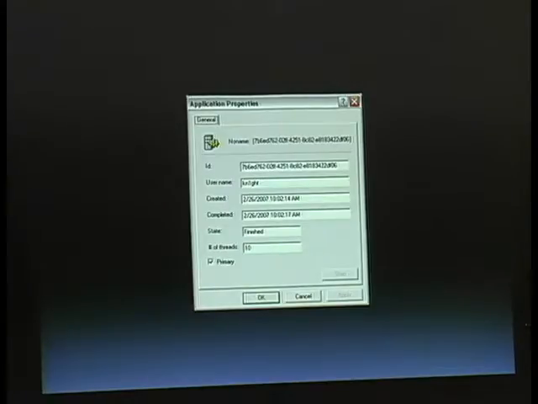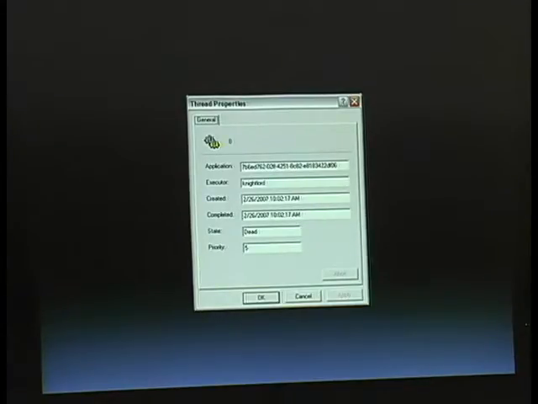If it's currently running, it'll say running. And then the number of threads that it had on that application. So I was processing 10 threads, so it says 10. And then if you go into the thread properties, you see similar information, the application that it was associated with, the executor that it was associated with, when it was created, completed, what state it's in, and the priority.